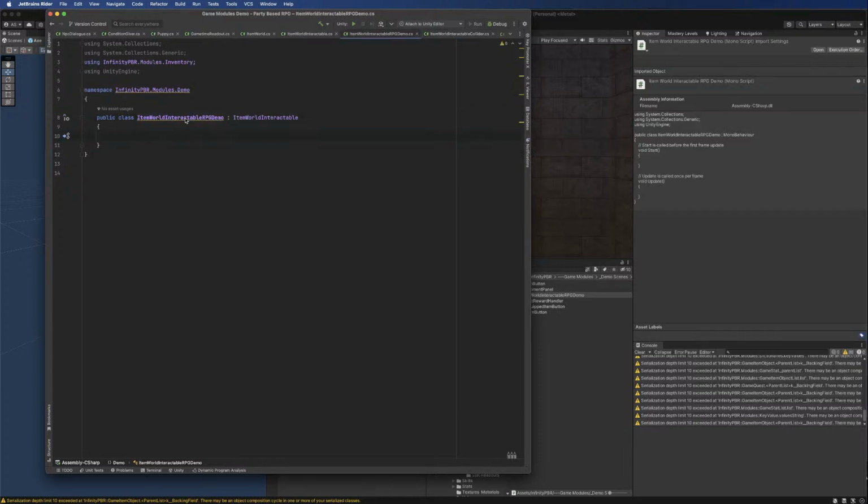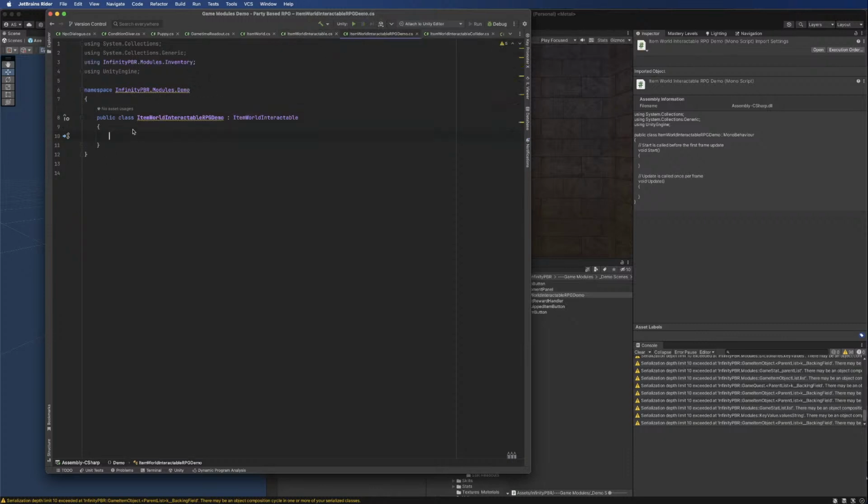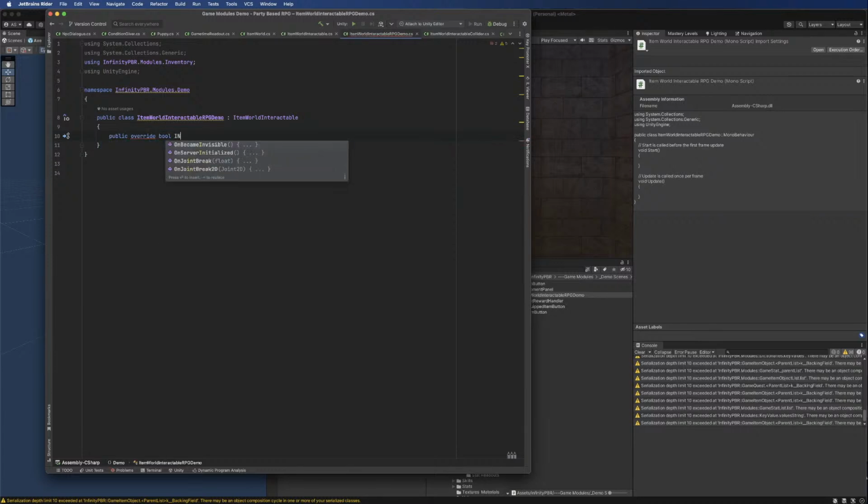All right, so this one is going to override interact. So we're going to say public override bool interact. And right now we just return false.